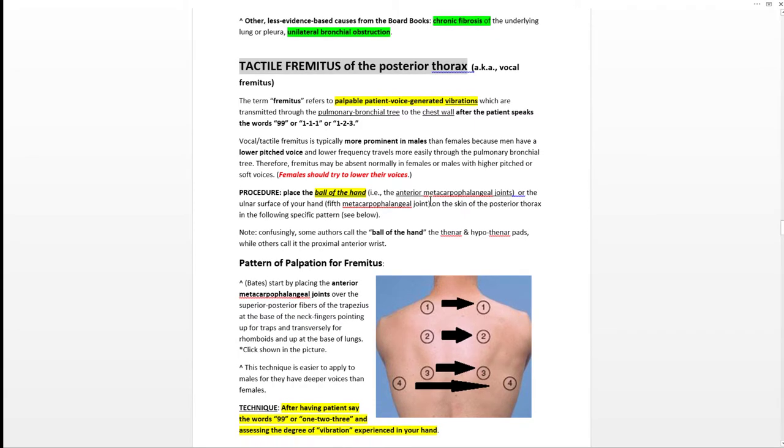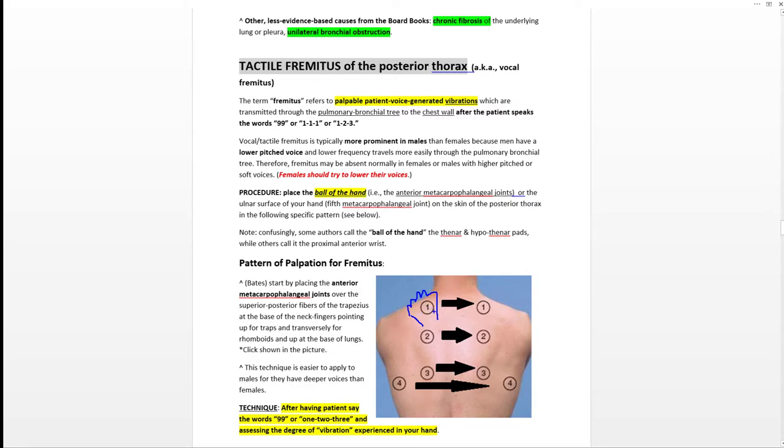All right, now we have the old 99. So 99, I think you actually know this already. Let's get my drawing. That's where you'll place the metacarpal phalangeal joints of your hand. Heaven forbid, I'm going to try to draw 2, 3, oh my God, 4. There's a thumb. But you place your hand like that, right about where the metacarpal phalangeal joints are.